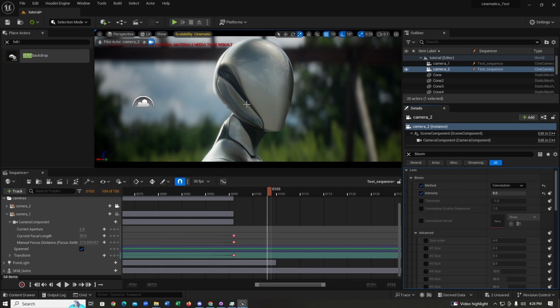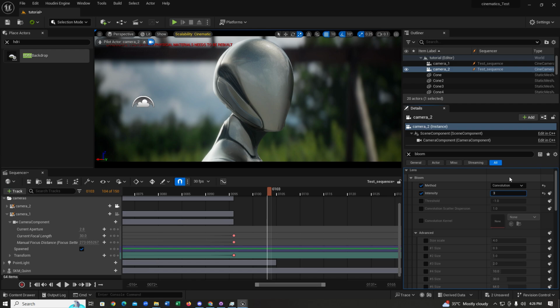It doesn't affect the other areas of the scene as much. So that's why I like to stick to convolution. But in some specific use cases, you can opt for the standard one as well. It's totally up to what you're doing. So convolution really affects the highlighted areas.